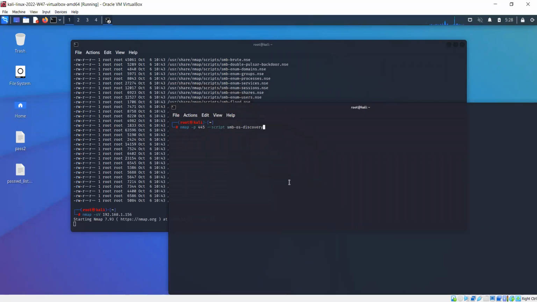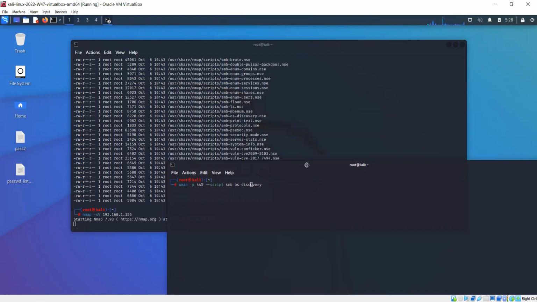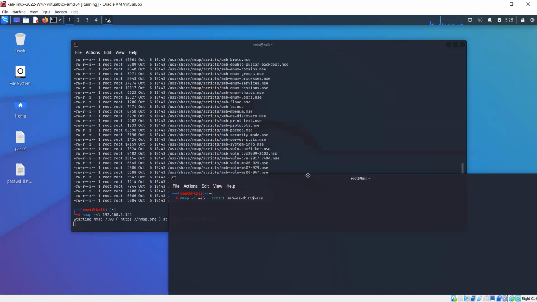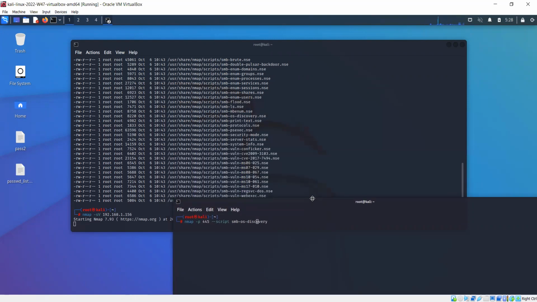You can give the path if you like, but if you write --script, it will run the script that you pointed to. So I'm using the OS discovery script I just showed you, and the target system that I have is 192.168.1.156.